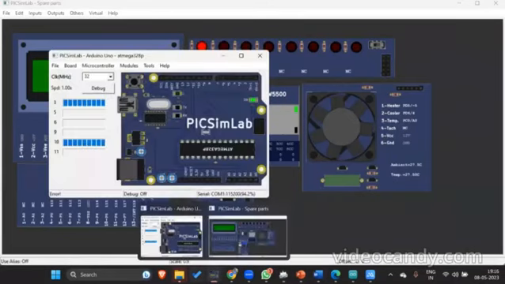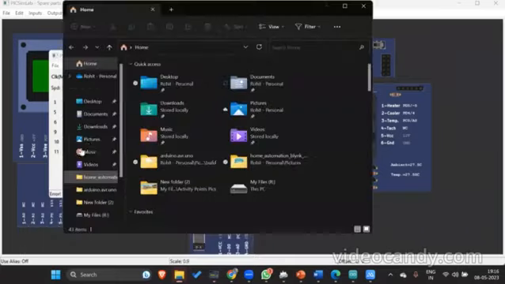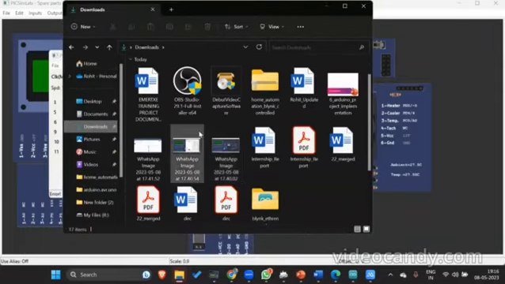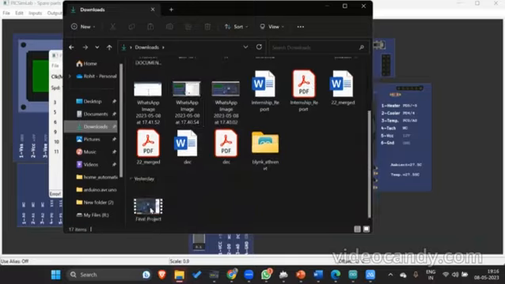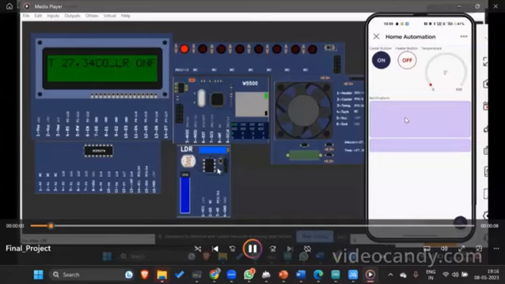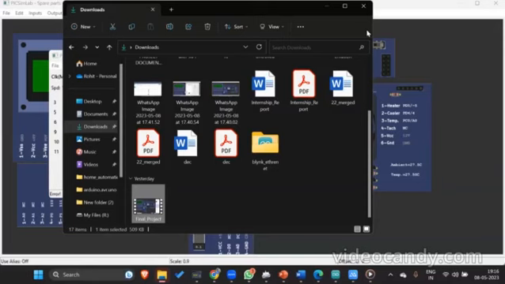So this is the thing. Like, we just play that video of my simulation. So this is a project. If we turn on the button, it will be turned off. Again, the cooler will go off, and that notification will be sent to the relay. So this is a simulation.